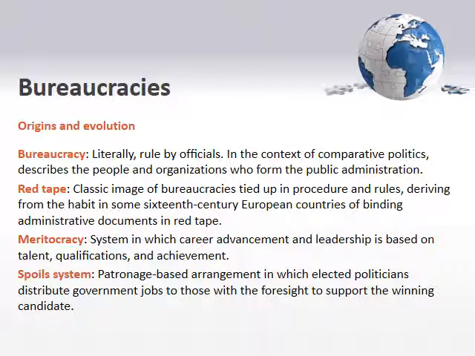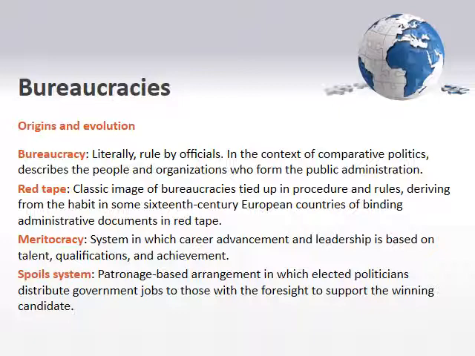Okay, make sure that you understand these terms. We don't need to go over each one of them. Make sure that you understand the term bureaucracy, which is ruled by officials. In many cases, when we think about rule by officials, we're thinking about unelected officials, people who have jobs within public bureaucracies. The literal definition of this, a bureau, is a French word for a small desk. So this term sort of derives from lower level officials and their small desks who are actually doing much more of the permanent governing, or at least that's some of the history of that word.